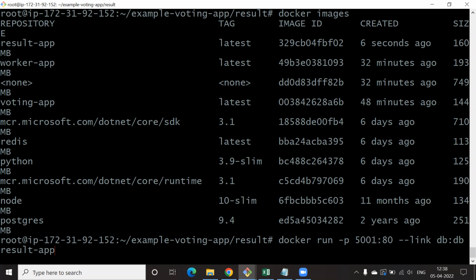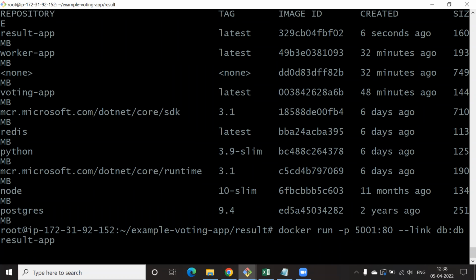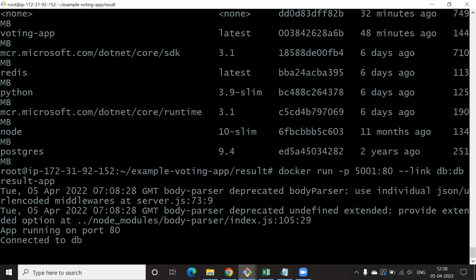Okay, run it. So the app is running, connected to the DB.